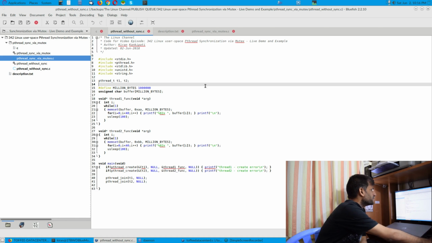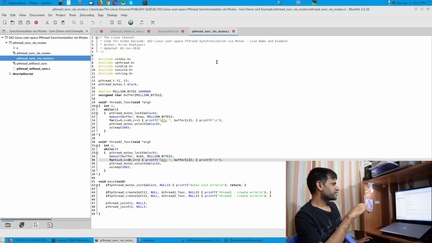Even for synchronization, it is very simple. As you can see here, I have written a very simple sample code, one without synchronization and the other with synchronization. As with most of my episodes, even this code I'm going to share. Below this video I'm going to share the link where you can go and download it, and then you can experiment and play around. This is a basic code.